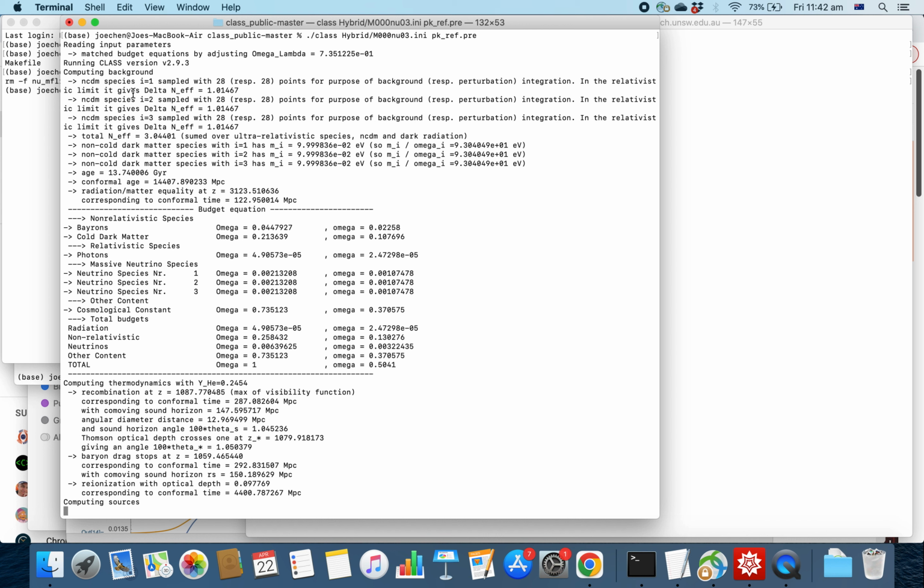And you see it starts calculating, and here you can start checking some of the parameters to make sure they make sense. For example, your total N effective looks good enough. The temperature is not set exactly, so you get a little bit extra, but this is perfectly acceptable. You can check that the mass of your neutrinos, or in this case the non-cold dark matter species, corresponds to what you set out to do. And down here is very useful information as well. Check that the density parameters, like omega baryon, omega CDM, and your omega neutrinos, correspond to your intended cosmology.